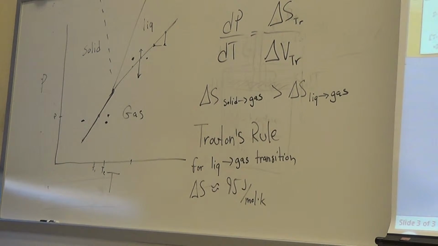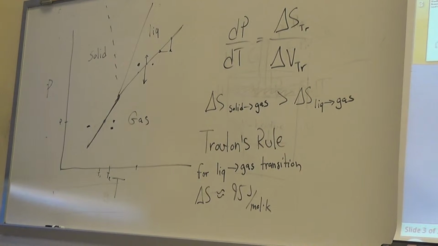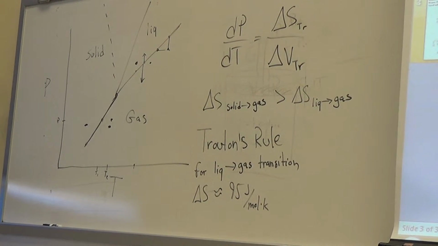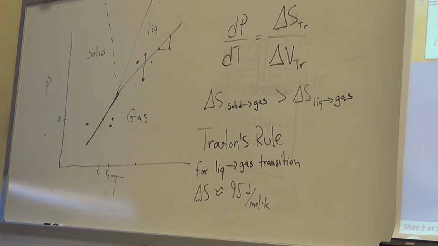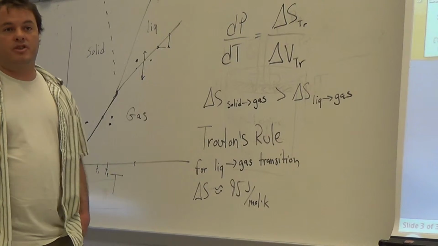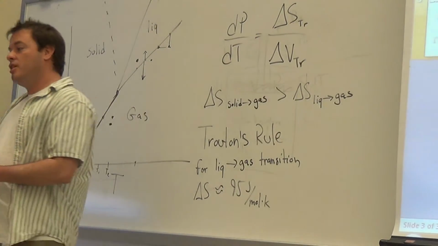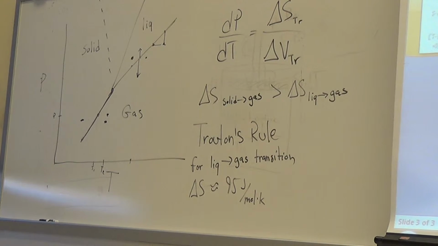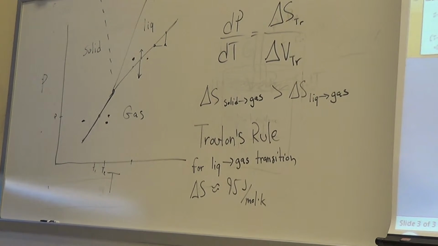What happens when you put heat into a substance? Does the entropy increase? Yes. So a substance that takes on a lot of heat in moving through a phase transition is going to have an increase in its entropy based on how much heat it's taken on. Now it's got a bunch of energy that it needs to store amongst its different modes, and so the more heat that you have to put into something, the larger the entropy increase.